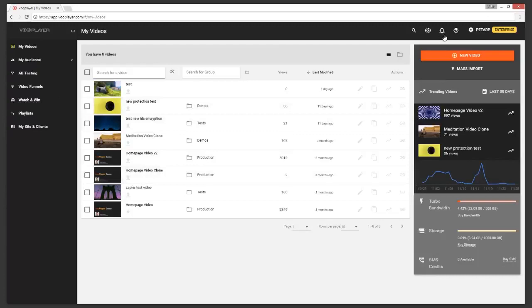All of those would just count as notifications which you would receive both via email as well as in-app notifications. So hopefully that answers that. Let's see.